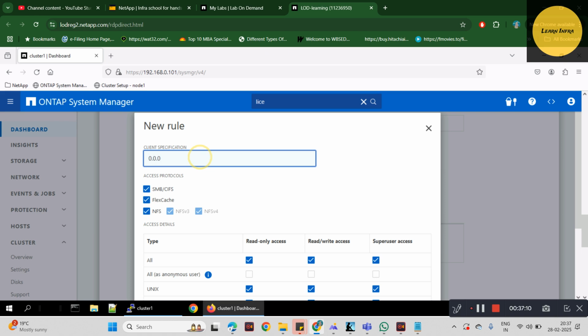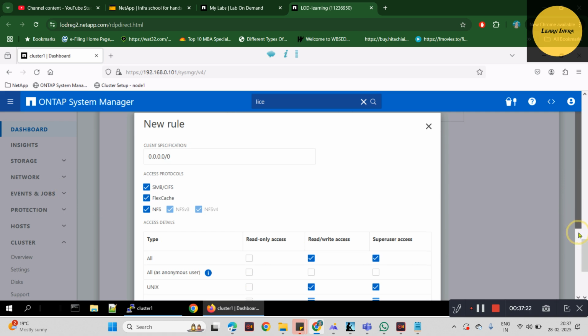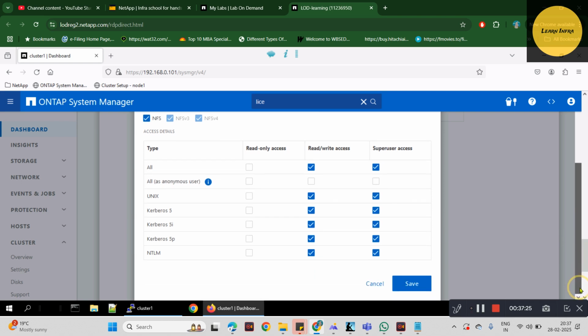For that I will give this one without any IP. Let me just give read-write access, fine. Let me go down here, that's fine, save it.